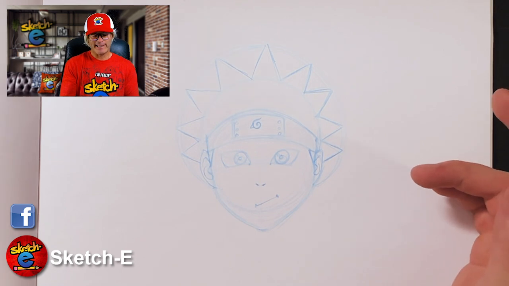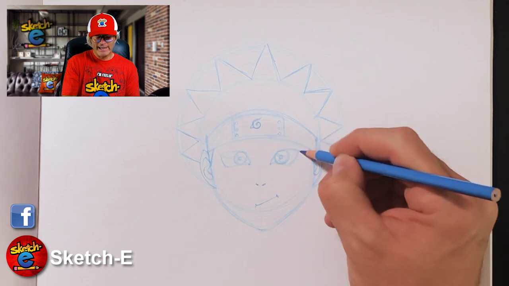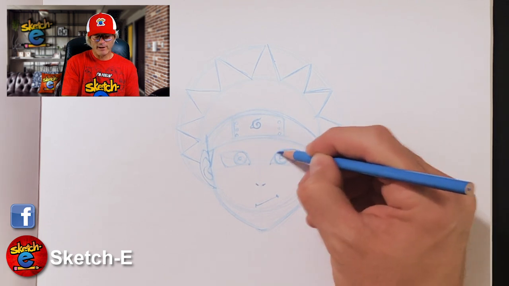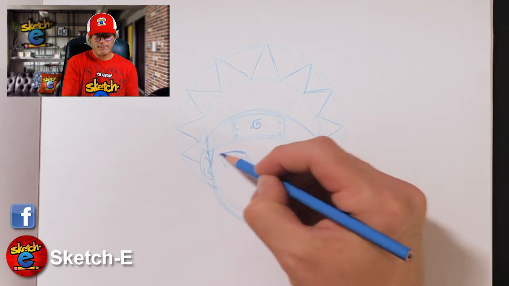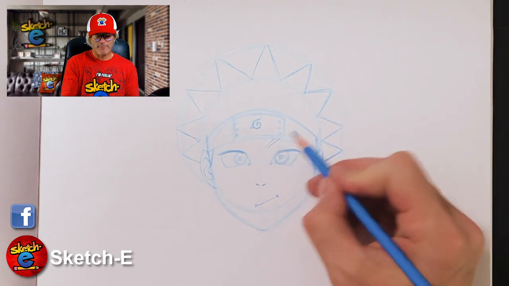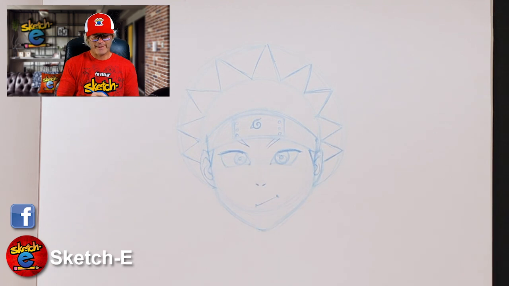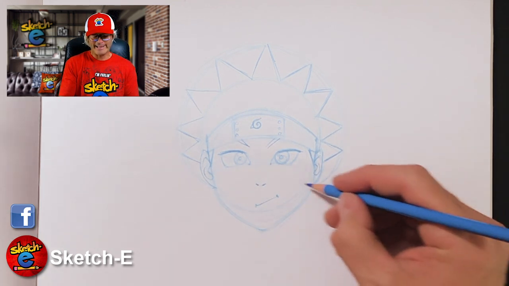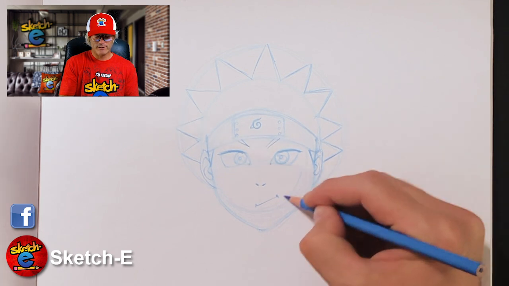Another thing that's really, really common in characters like this is that this part of the eyelid is really dark, so let's darken that in. And give him some eyebrows that come up behind the headband. If this is Naruto, he has some whiskers, so let's create little curves here on his cheeks.